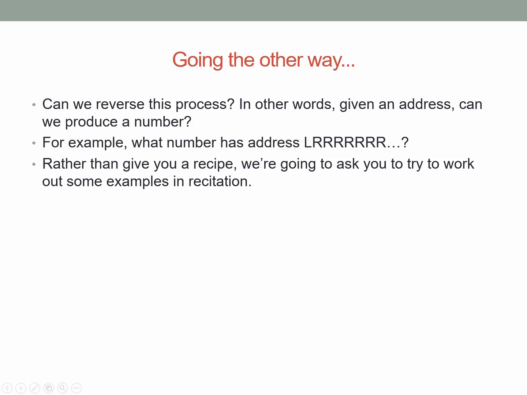You're going to do some more of these in recitation. I'm not going to give you any general recipe. As I've said, it's too complicated. And in fact, it's probably a better learning experience to actually try simple examples. So in the recitation, you're going to be given several other examples like this. You're going to be given addresses and asked to work out what are those numbers in the Cantor set.